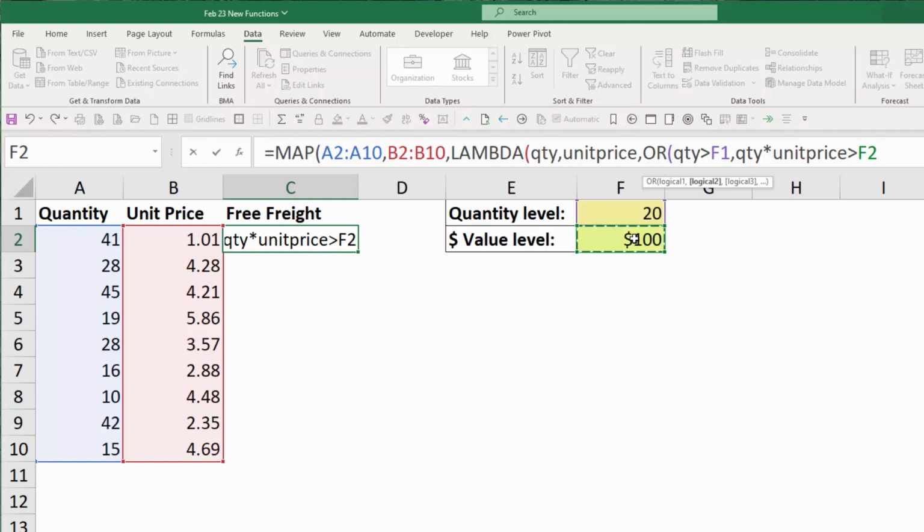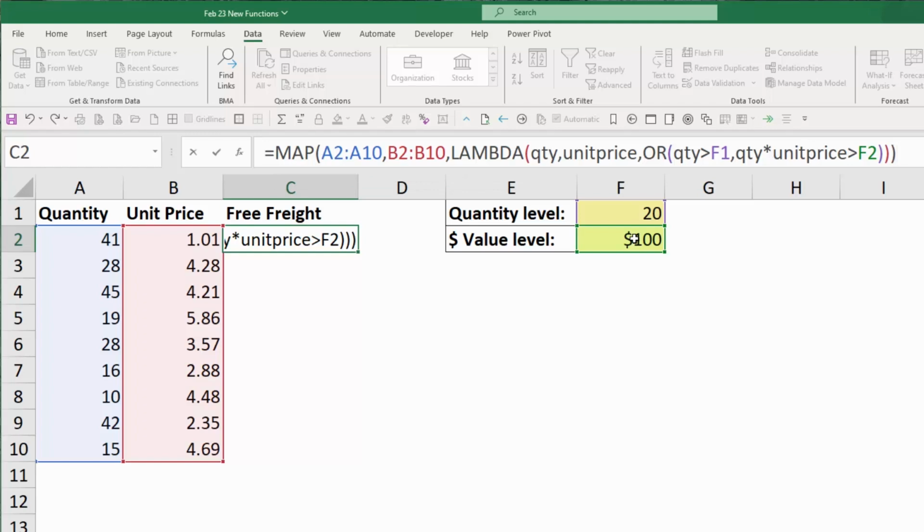And so there's two conditions. So the first condition is the quantity greater than 20, and then the second condition, when we multiply the quantity by the unit price, is that greater than F2's value, which at the moment is 100. So again, close the bracket on the OR, close the bracket on the LAMBDA, and then close the bracket on the map. And that's it.